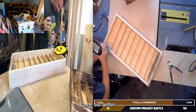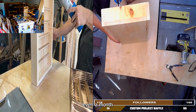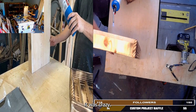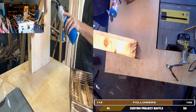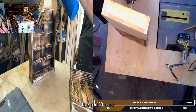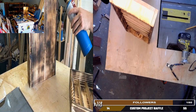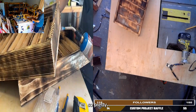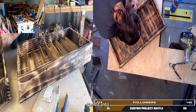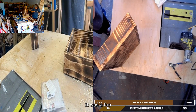These trays came out better than I would ever have expected or thought I could do even a month ago, a week ago, prior to getting this project and doing this. It was crazy. We rounded over the inside top groove with the round over bit, and the outside with the round over bit, just to make it a little smoother, a little more appealing on those edges. And these things are just so pretty, and the reaction from the ladies, and you'll see at the end here the fit into the drawer. Man, these things were awesome. It was a fun project to do.